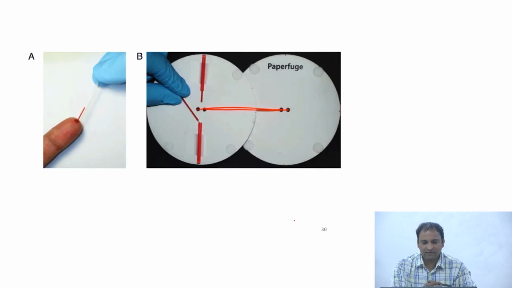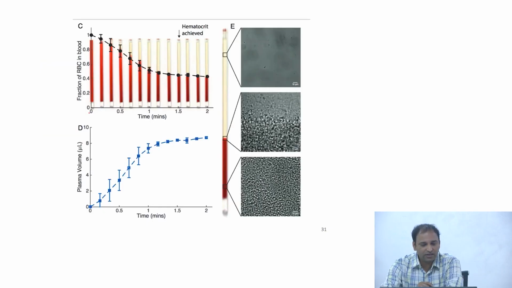And this is again the device that was mentioned. What you have here is a kind of hollow tube in which you can put a capillary with any sample that you have. All you have to do is close it and then spin it. This is a demonstration of what basically happens.